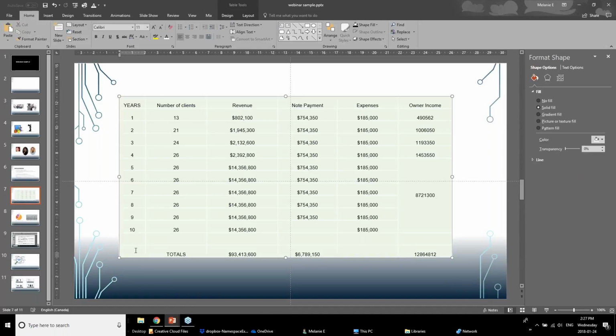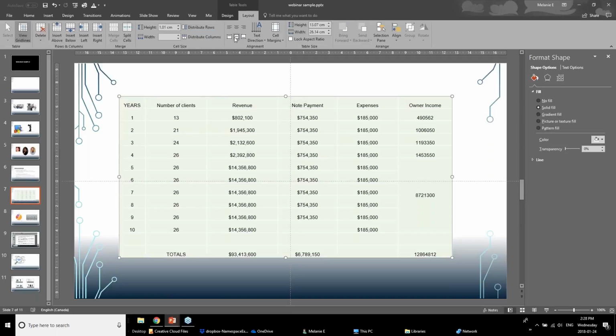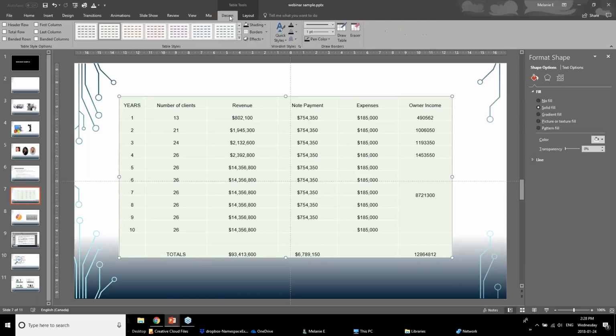It's pretty plain. When I actually click on the table, PowerPoint recognizes it's a table. So you'll see when I click on it, up at the top, Table Tools shows up. And when this is showing, when I click on Design, this ribbon becomes my Table Tools. And if I click on Layout, these become additional tools to fiddle with my table. So as long as the tab at the top says Table Tools, these two ribbons, Design and Layout, give me total control to play around with my table.